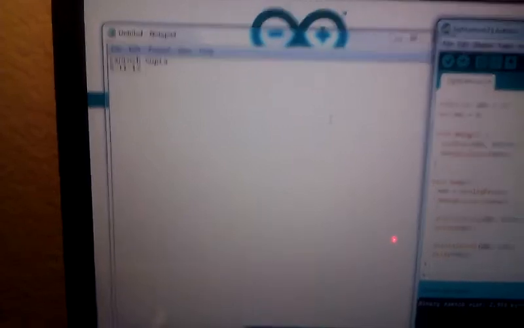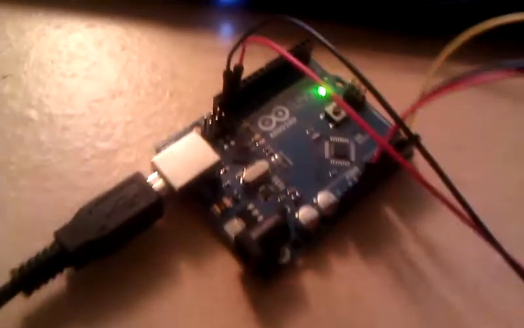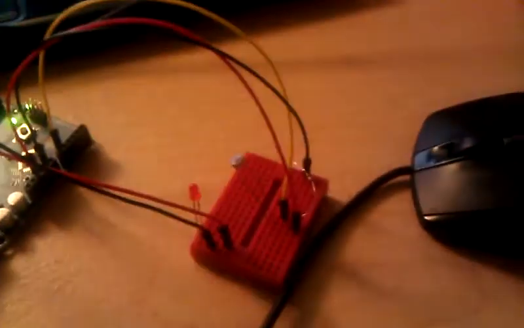Hello everyone, my name is Santosh Gupta, and in this video series I'm going to show you some of the functionalities of the Arduino Uno. The device we're going to demonstrate it on in this video is a light sensor.